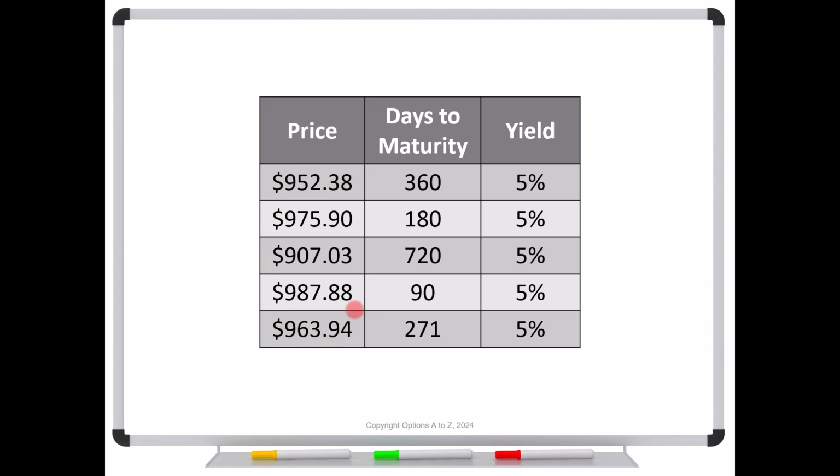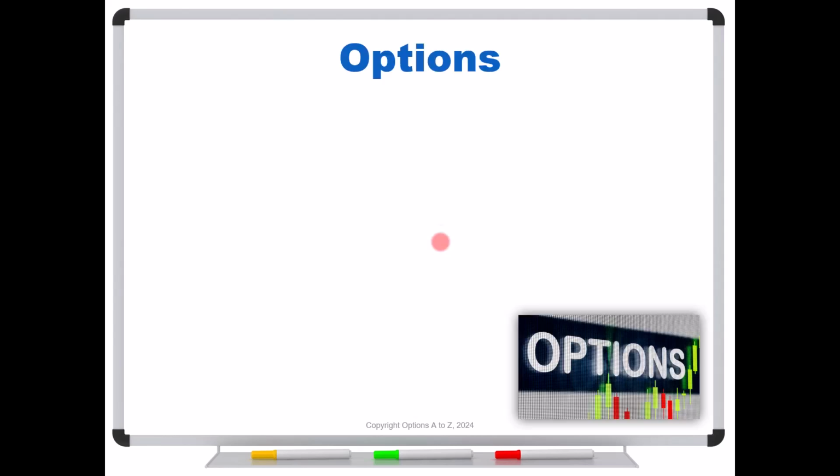See, this is not anywhere nearly as interesting as this. So this is why professional traders would look at these and say, oh, they're all 5% bonds. Now it just makes the decision easy. Find which maturity you're looking for and let the price fall where it may. All right, so remember, this is the most important category right here when you're pricing bonds. And now hopefully that makes a lot of sense. So now keep this idea in mind and watch what happens when we apply it to options.